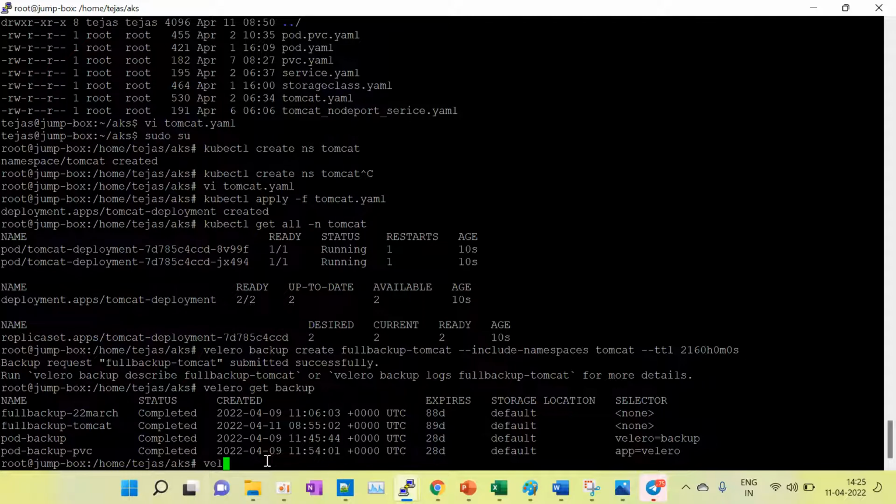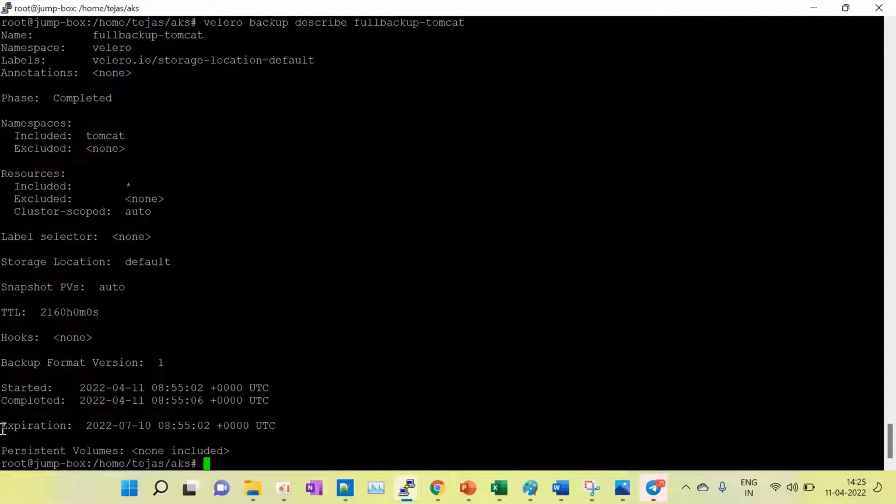We are using the command velero backup describe and the name of the backup. It lists the started time, the completed time, and the phase. We have to check it here.